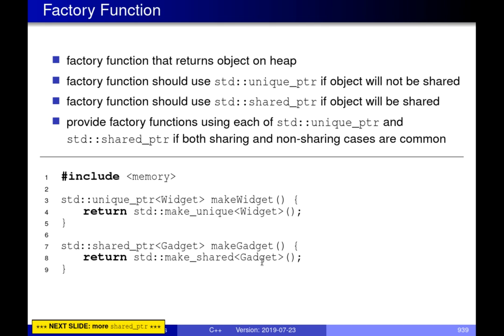But maybe because we anticipate using them in a way where we want to have multiple owners that are sharing this object, we want to return it as a shared pointer. So this is what's being done here. And the assumption here is that gadget is default constructible because the arguments that are being passed to this function makeShared are effectively the constructor parameters for gadget. So in this case, we would be default constructing the gadget.